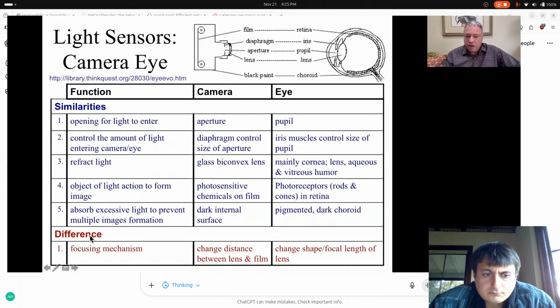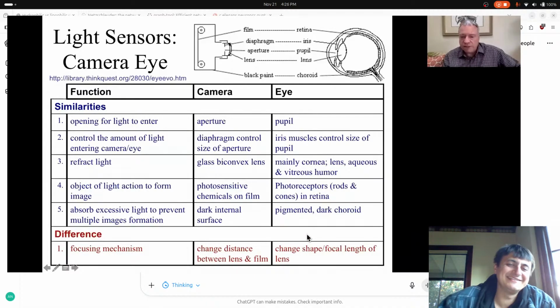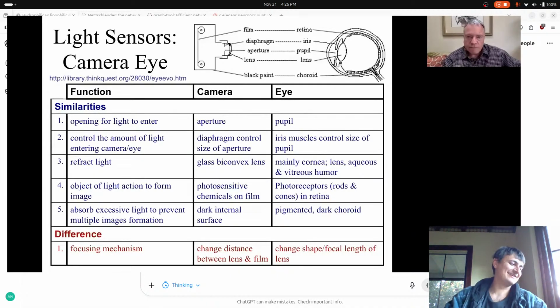One of the main differences is how do you focus it? If an object changes distance, then you need to be able to adjust how that light is focused on the retina to keep it focused. And so in the camera, you've got to have multiple lenses, and you change the distance between those lenses because they're rigid lenses. Your body makes a better lens. It makes a flexible lens. You can actually change shape. So you have to actually change the shape of the lens to focus it. That's actually crazy. That's pretty crazy.